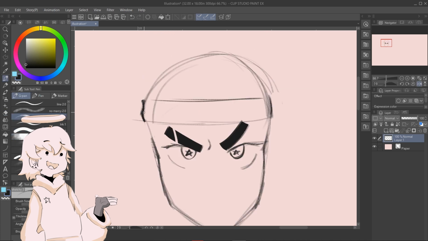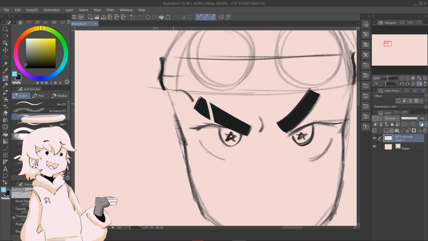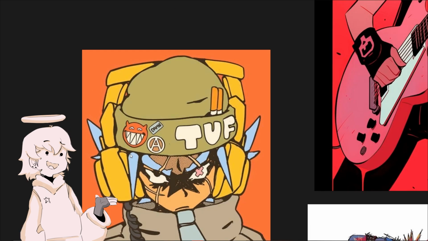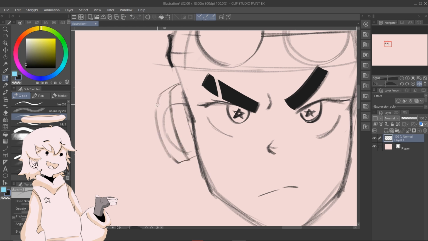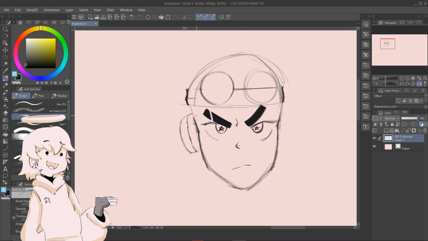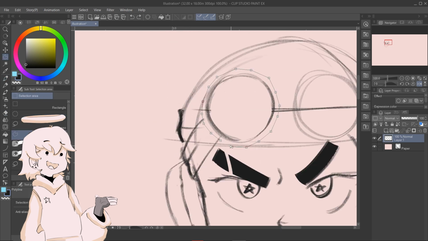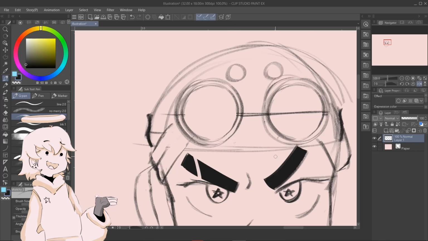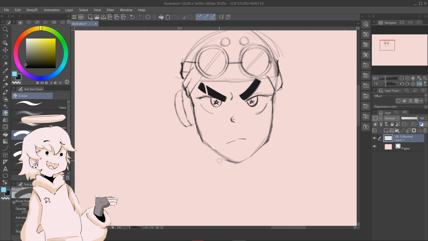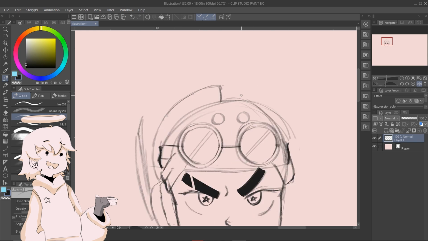I do a hoodie, which is the thing that I saw back on the reference. One of the characters had a hoodie, so I'll use the hoodie. I'll use some headphones, which is one of the characters here. I do like the palette from the other girl. I like the eyes, I like the guitar, so I'll just do that. I put some goggles on. I put the headphones with horn-like structures. The head is just gonna be round, I guess.